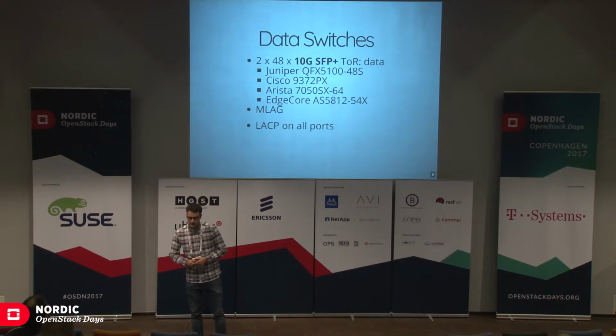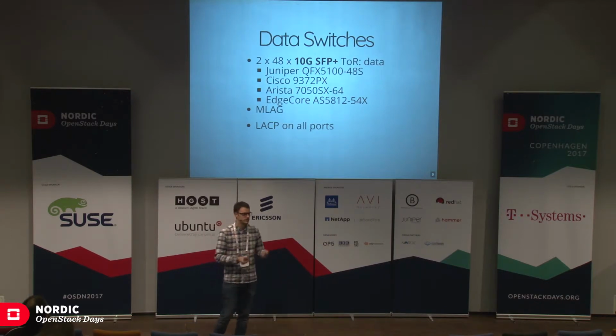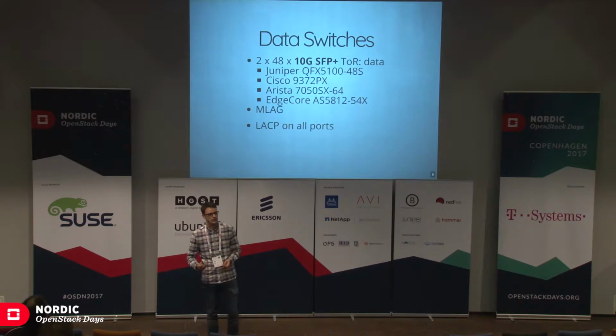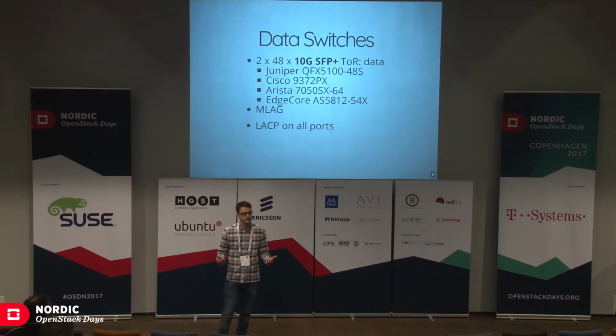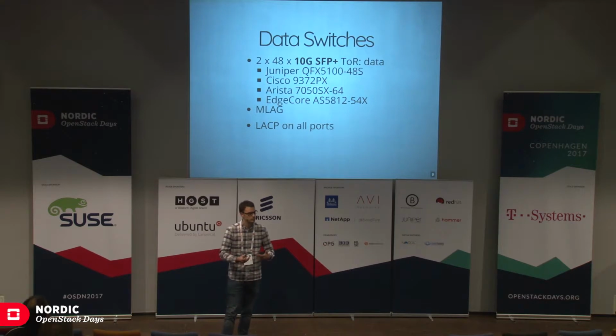A few words about the different vendors. Here it's, of course, take what you're comfortable with. So if you already have a lot of expertise in Juniper or in Cisco, maybe it's good to stick with that. But if you are a fresh team, like a fresh project, it can be interesting to use white box switching. So here I put Edge-core to represent a bit the white box switching approach.